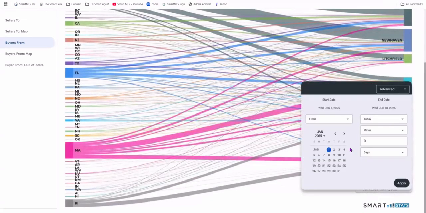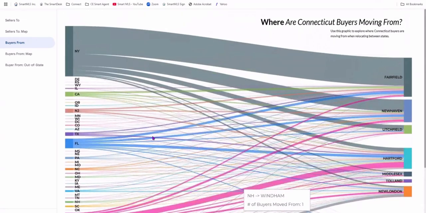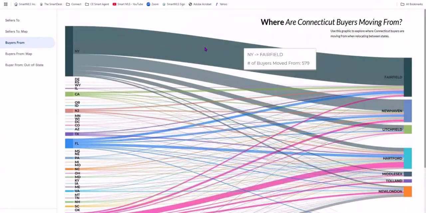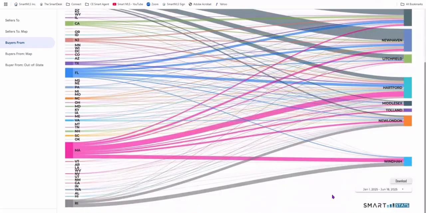Open this back up. And now you see we have Jan 1, 2025, and it goes up to today. Now I can change this date as well. But now we've got year to date, okay? And we can see how the numbers go year to date. Yeah, here we go, 579. So you see how that works. And again, that's how the date works everywhere. Okay. And you can download, by the way, the data from this also.